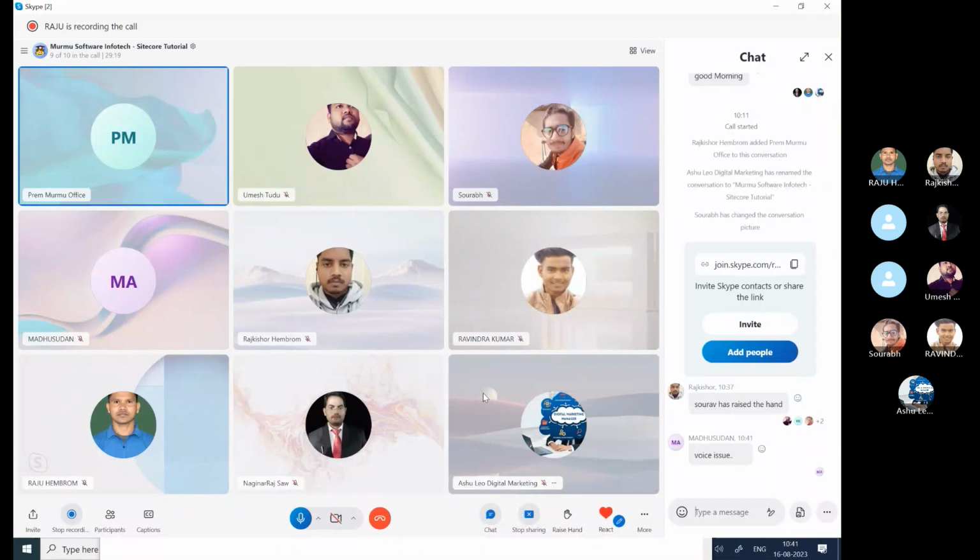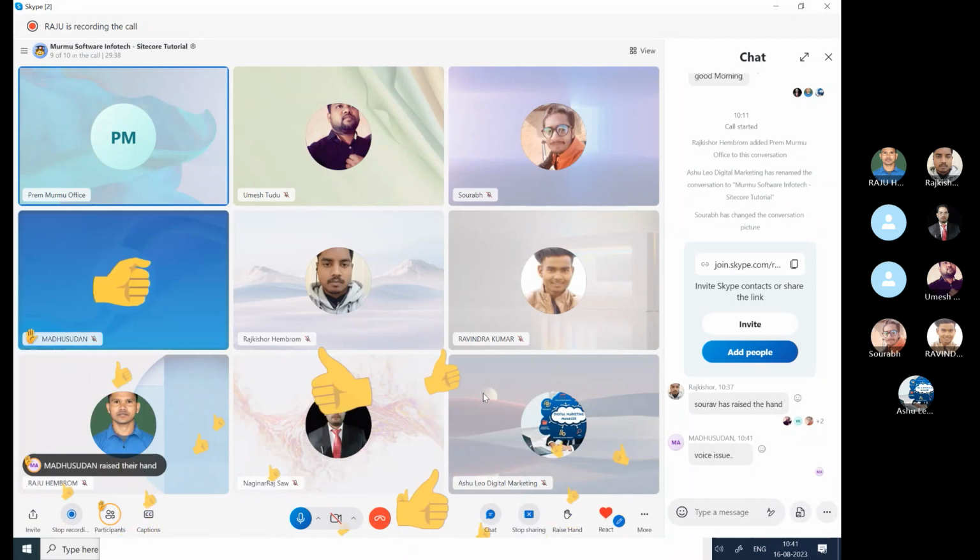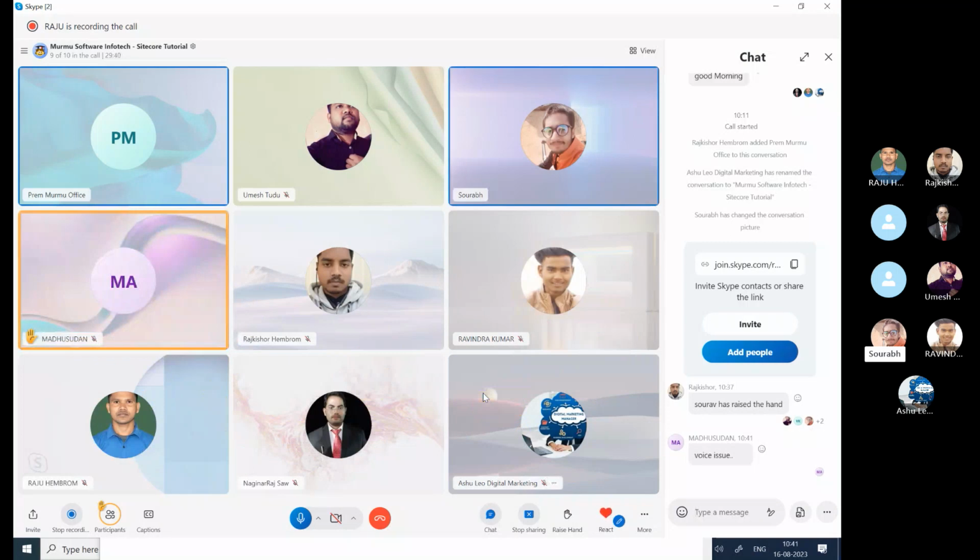It gives us whole control. That much customization maybe we can't do in Shopify, because there may be some limitations, but in Sitecore we don't have that kind of limit. We can do a lot of customization as per our need.